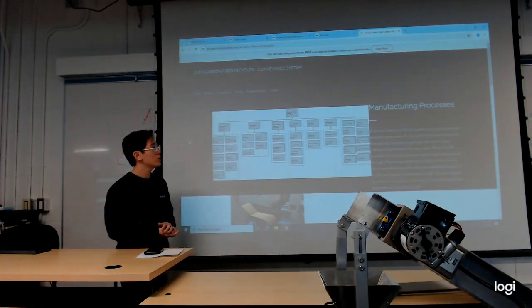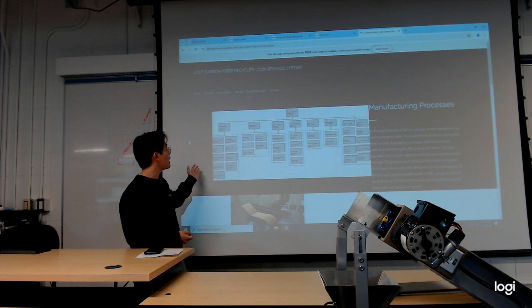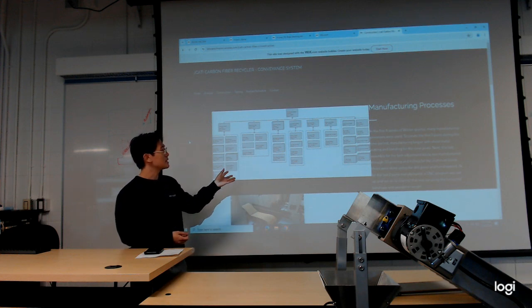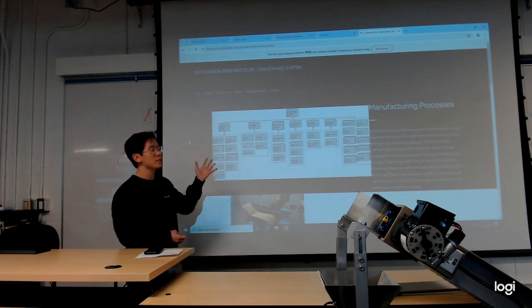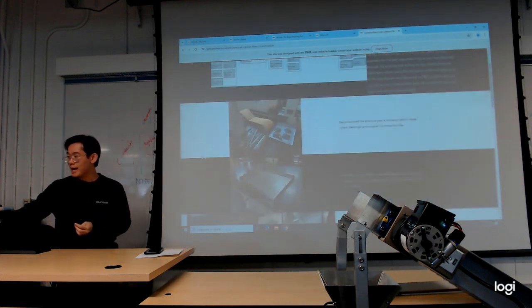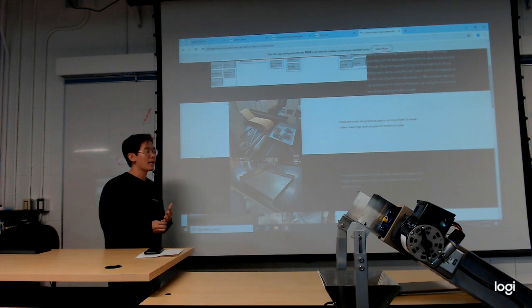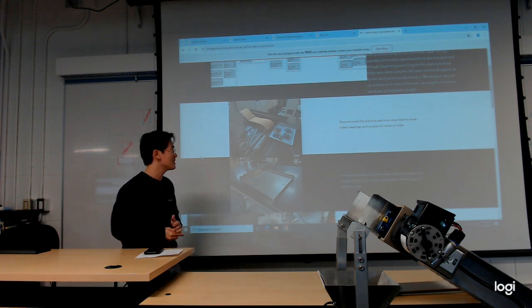So winter quarter was the manufacturing process after design in fall quarter. And as you can see here, I have a lot of different systems set into place, assemblies or sub-assemblies, that would make up my full assembly of this carbon fiber recycler. And there were a lot of changes as time went on. I understood that your first design is not your best design ever.